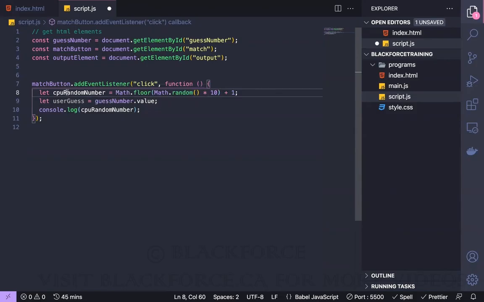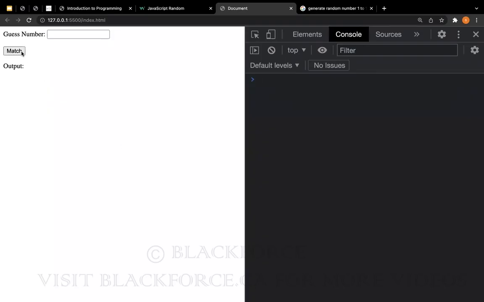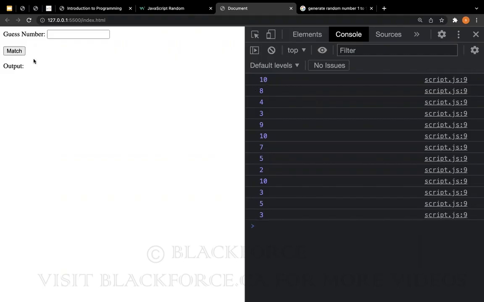So whenever the button is clicked, the computer generates another random number. If I save this, go back, and click on match, it's going to display 10, match 8. As you can see, we are getting different random numbers between 1 and 10. I'm not sure anyone is going to get this, but 10 is not that large. So we've done like 50, 60% of what our program asks us to do, but we've not gotten into comparisons, if statements and conditionals.